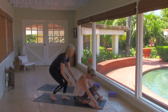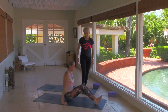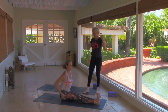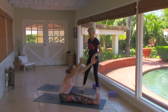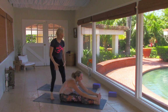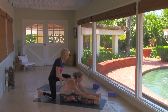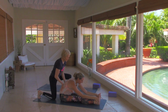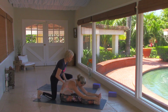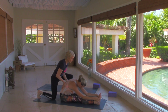Slowly come out of the pose, extend both legs, Uttanasana. Lift your upper body and your arms up, inhale, and with an exhale, draw your belly up and then move forward. Hold the outside edges of your feet. Inhale, straight spine here, and then exhale, move forward. Chin or forehead to knees.